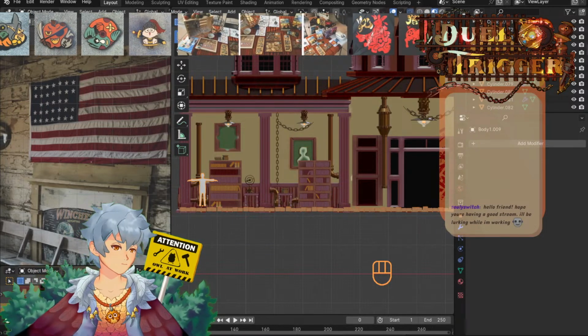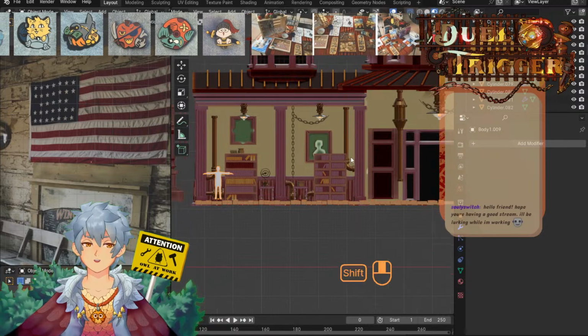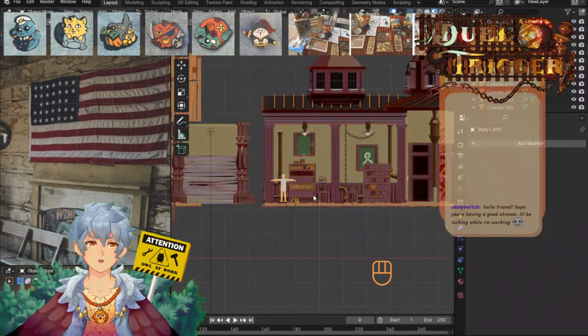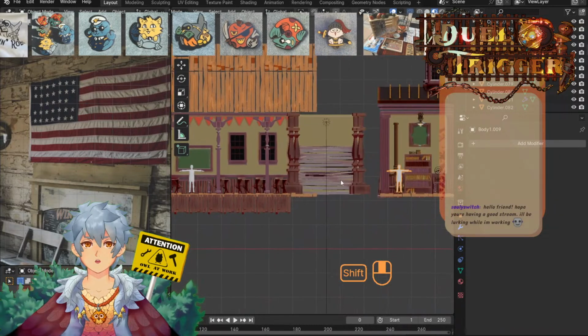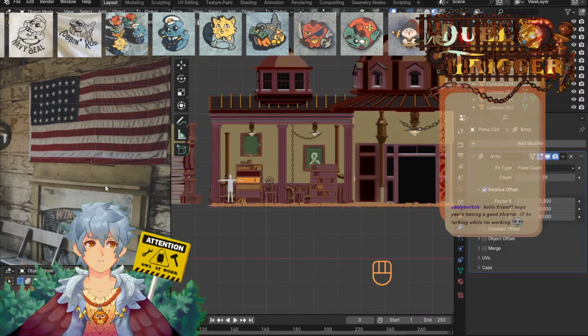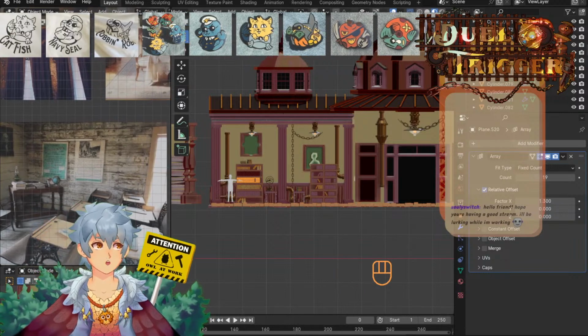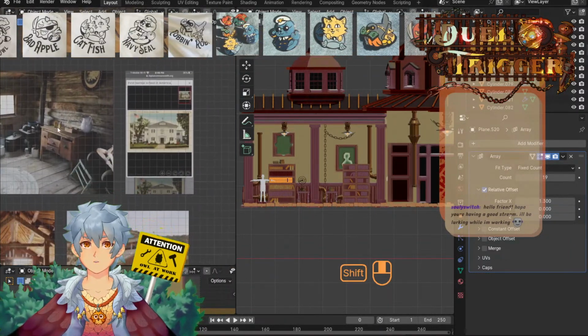Let me see here, wait a minute. Let me bring up, oh wait, the chat box is already open. Okay, so today I'm working on the ranch level of my indie game. But I think I'm going to be working on a library today. I don't know if I have any reference images, but I think maybe I can just improvise.